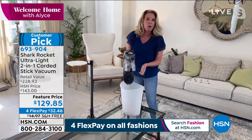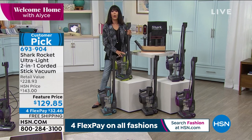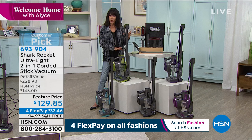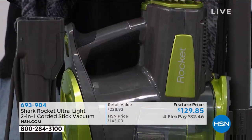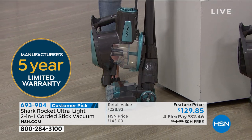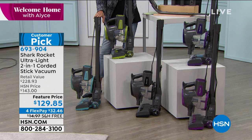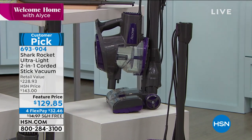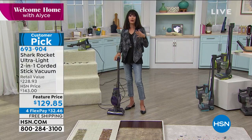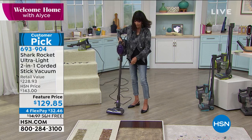You don't have to touch anything yucky. Color update: we have it in green — about 500 left — and blue, about 600 remaining. Also available in gray, purple, and pink. Five-year warranty included. This is the only airing at item number 693904. The weight — about eight pounds total — means you can do downstairs, then pick it right up, slide it onto the top, lock it in, and go upstairs to vacuum as well.